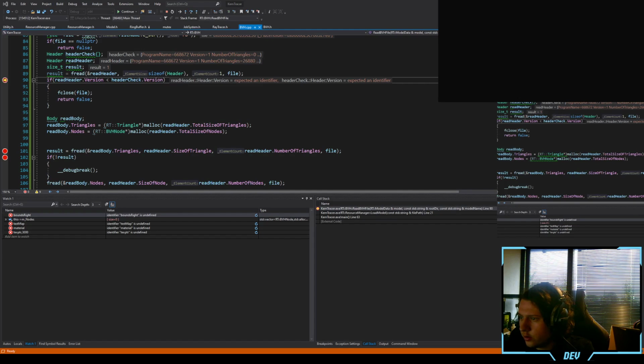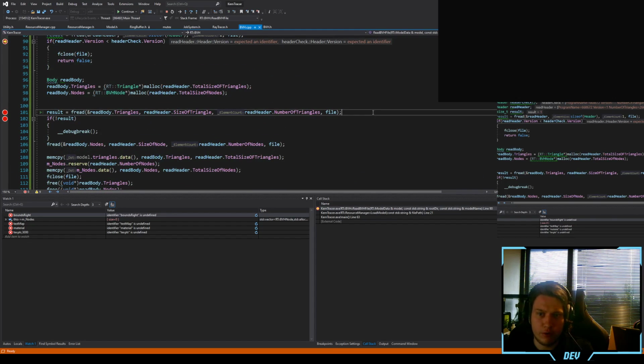And what is size? Right, so I can actually check for an error apparently.